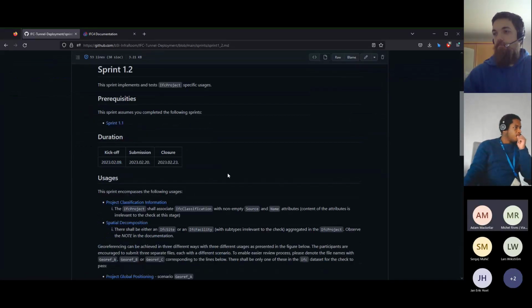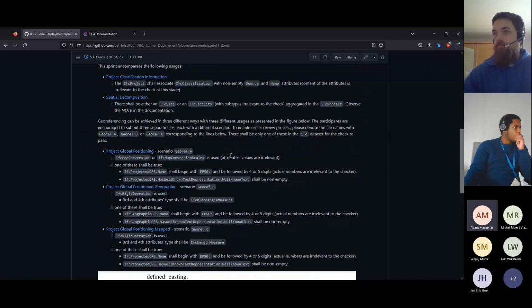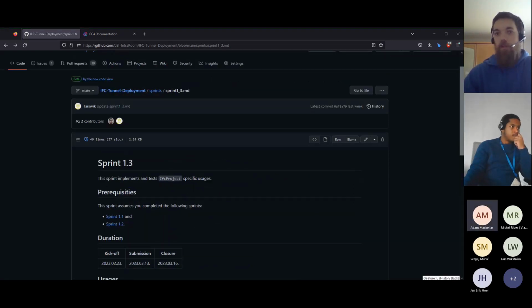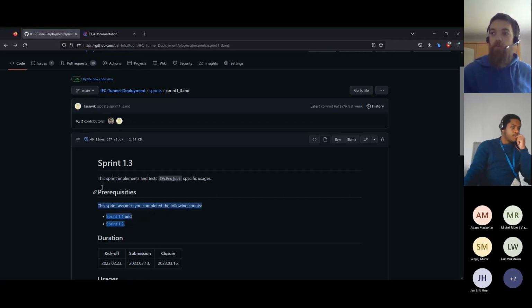If I was to create a pull request, it would only get checked against 1.3, right? So just focus on getting 1.3 up and going, and then the checker really builds upon all of the sprints. So the checker will check all 3 sprints now. Yeah. So I'd focus on the current sprint, and that will check the previous ones as well. Correct. Okay. Thank you.